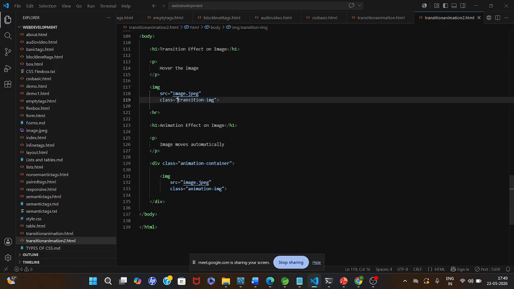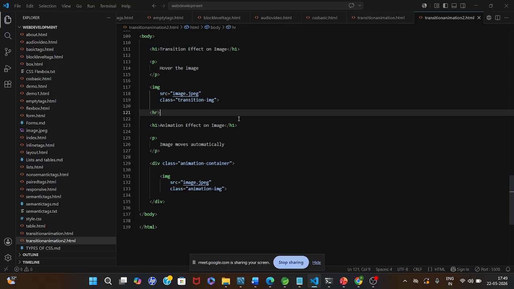I have given an hr tag to differentiate the transition and the animation for showing purposes. If you don't want it, you can skip it. The hr tag displays a thick horizontal line.